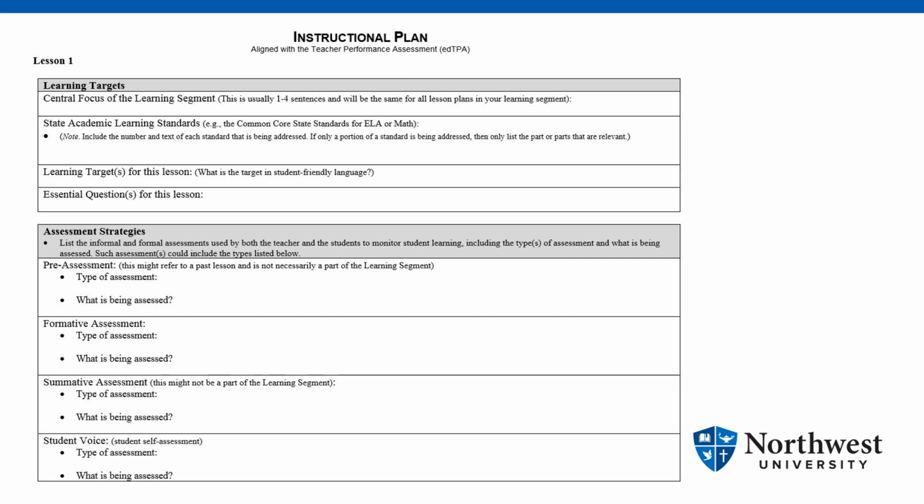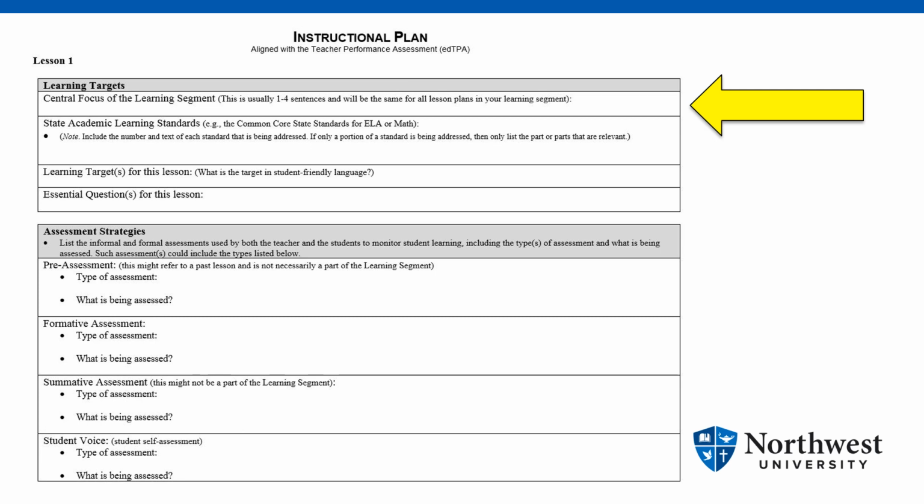And then below there, you start listing the assessment strategies that you plan to use for this day's lesson. So you might have a pre-assessment. You will, I would imagine, have formative assessments throughout the way. Maybe you're checking in on student progress. Maybe it's a fist to 5 or a thumbs up or an exit ticket or any other kind of formative assessment. You will probably have a check-in at the end of the day, a summative assessment to see if they met the learning target for that day. And then you'll also be gathering student voice information. How are students understanding their own progress towards their learning target? We will talk about that more later on.